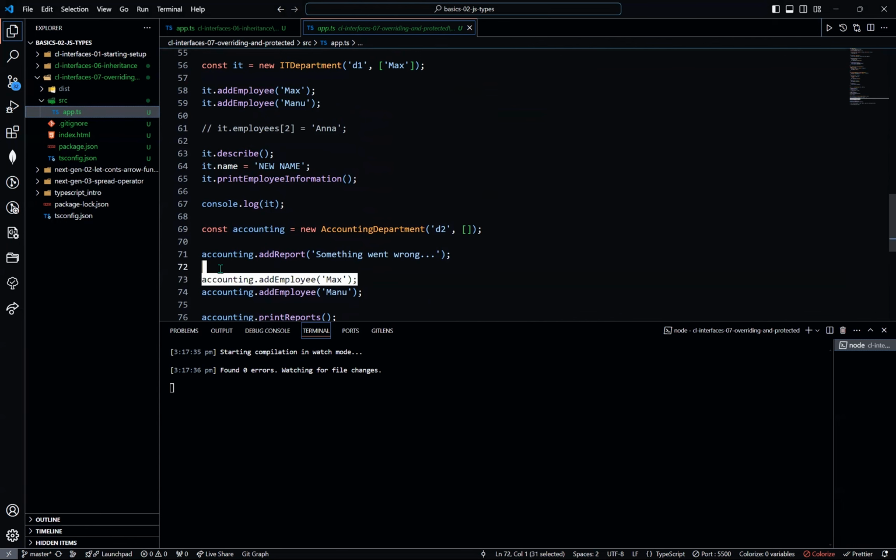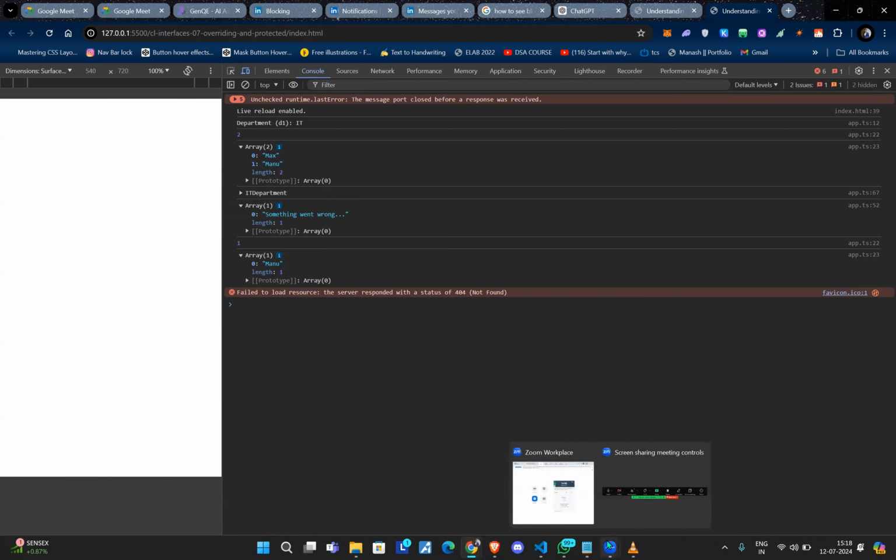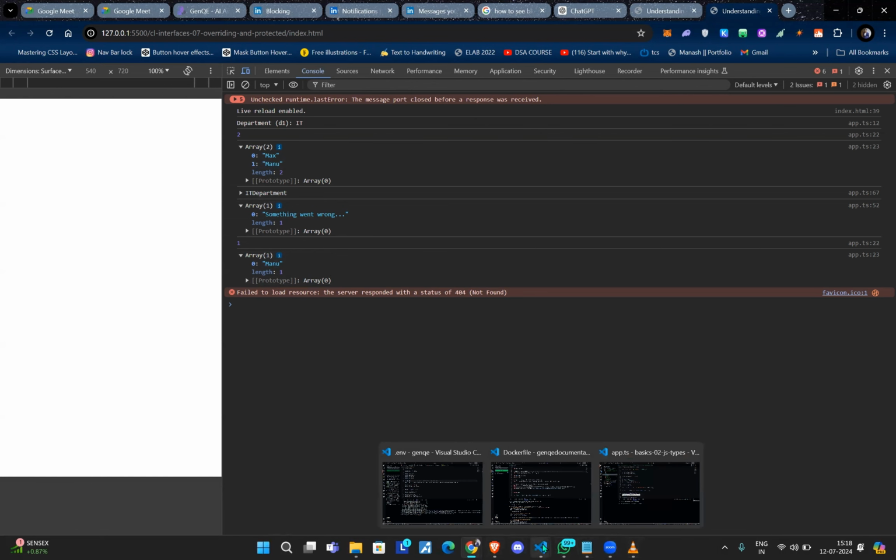So if we are adding Max, then it is not adding. And if we are adding Menu, then it is showing that it is added. Here it is added. This is how we can override some changes by using the protected access modifier.